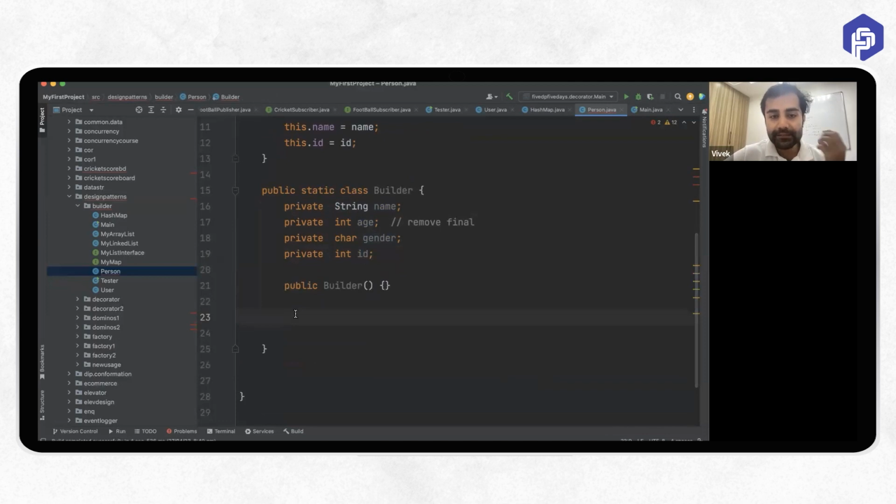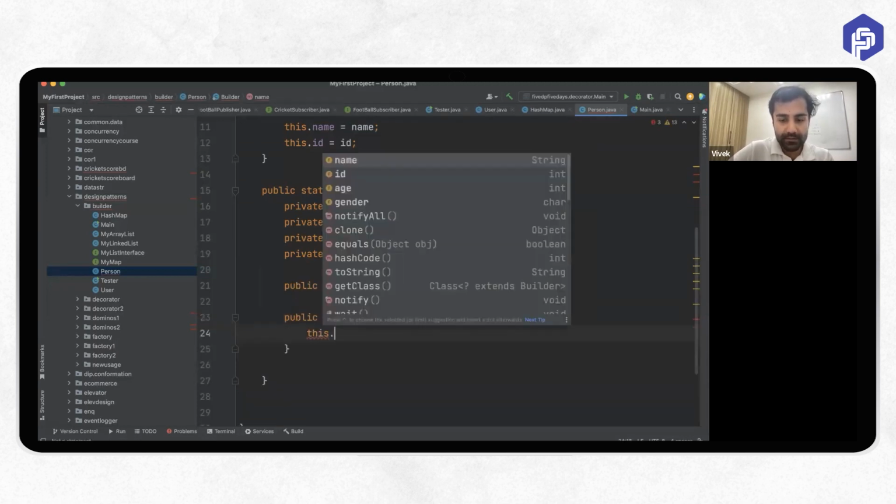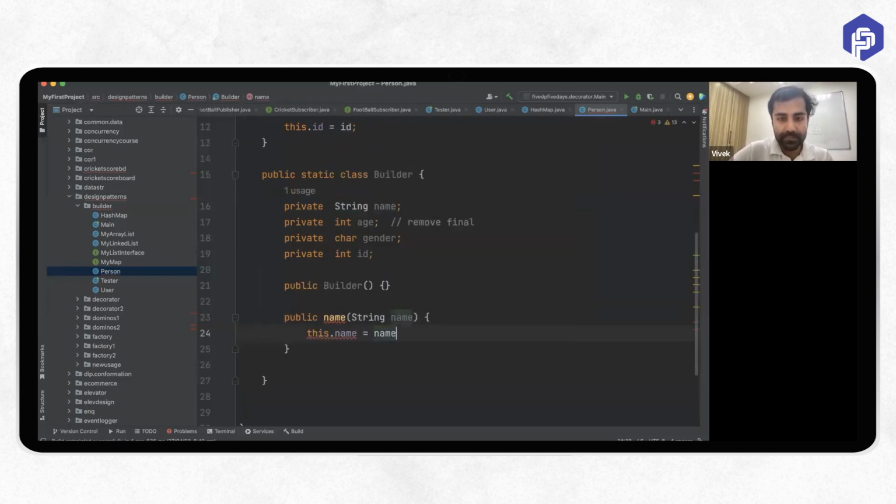So I can give these setters some names. I can give them the same name as the variable name for now, just to make things look intuitive. So let's say I have a public method called name, and it takes a String name, and all that it does is this.name equals name.